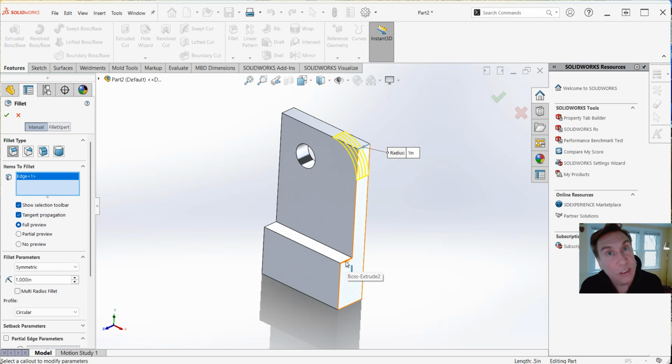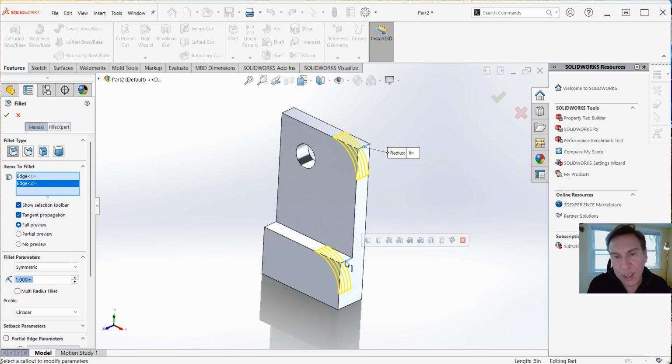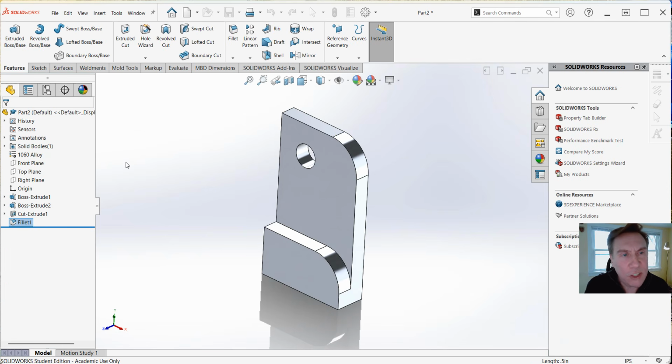And SolidWorks does let you fillet a whole face. We do it a couple times in this class. It is very efficient. It's a nice tool. But remember, most of the time I'm going to say select an edge. So there you go. Click on that edge, and it's just like you're filing that edge. Go ahead and hit the green check, and that will apply it. There's your fillets. Look at how much better that part looks.